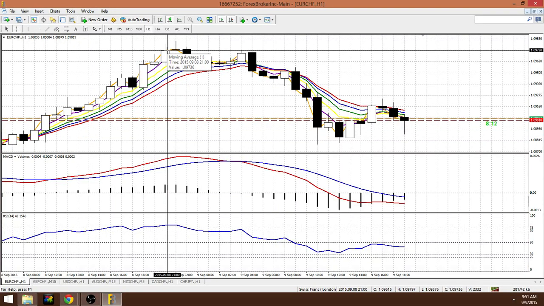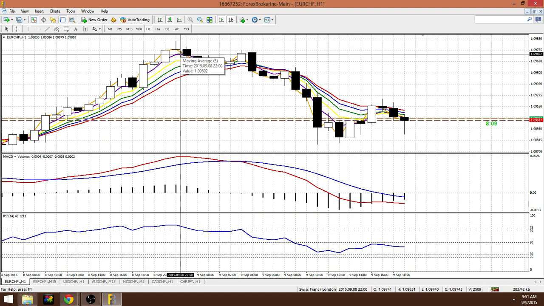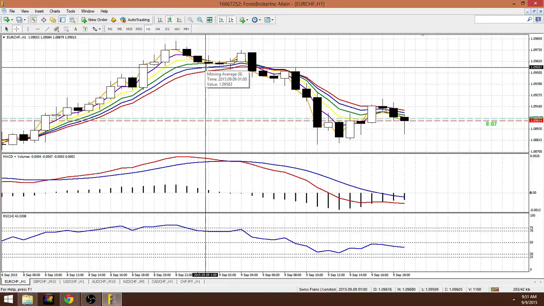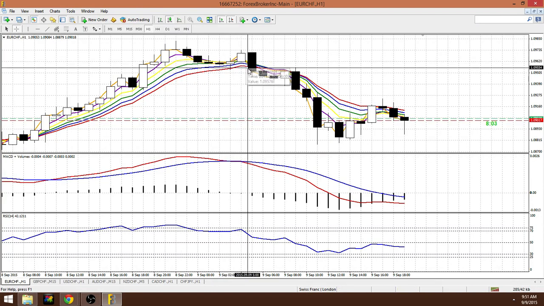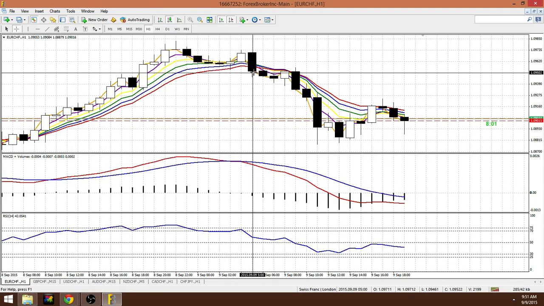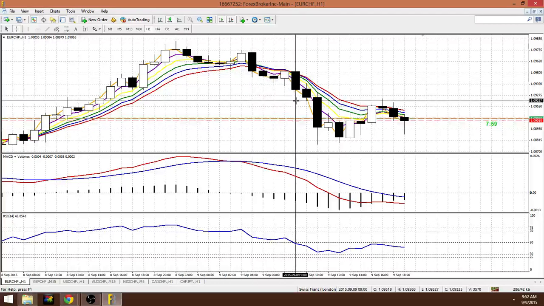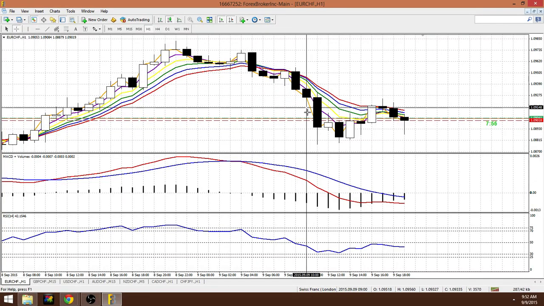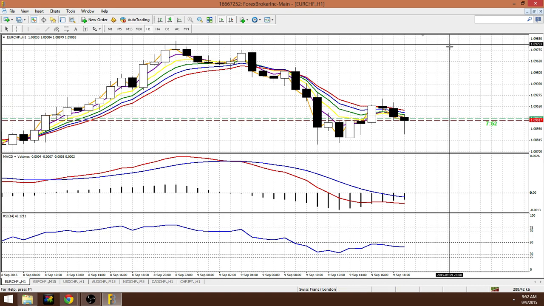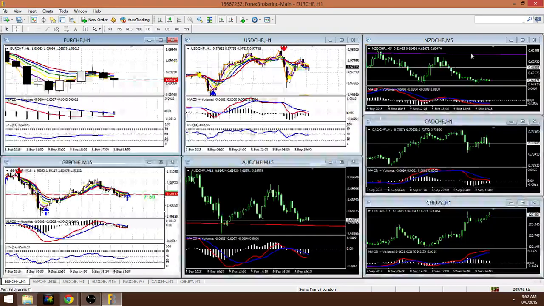When this orange is starting to cross, but it doesn't cross all of them, it's just a little retracement. But when the orange crosses all of them, that means all of them are going to start crossing each other, and this is exactly what happened. We got orange, purple, red, green, blue, yellow. Blue, red. So this is something that I've been checking out.